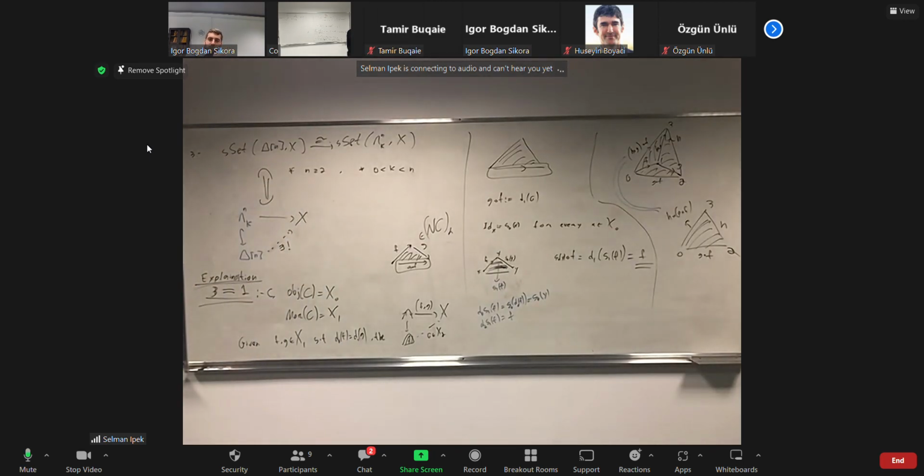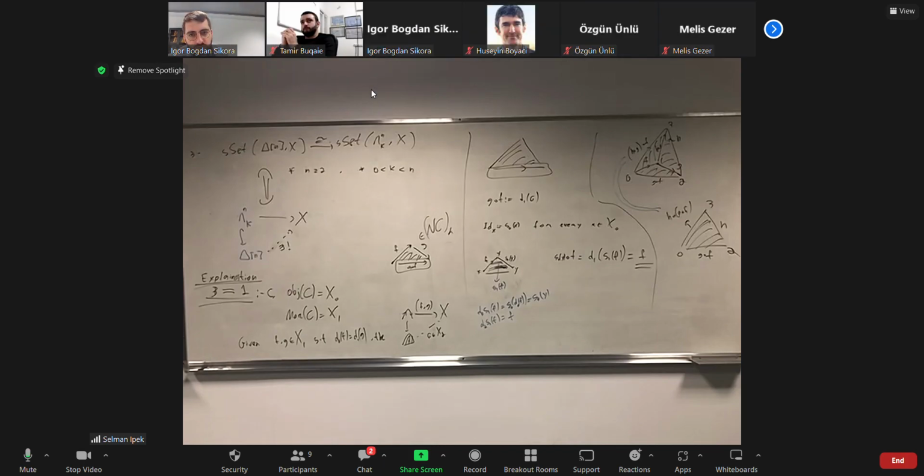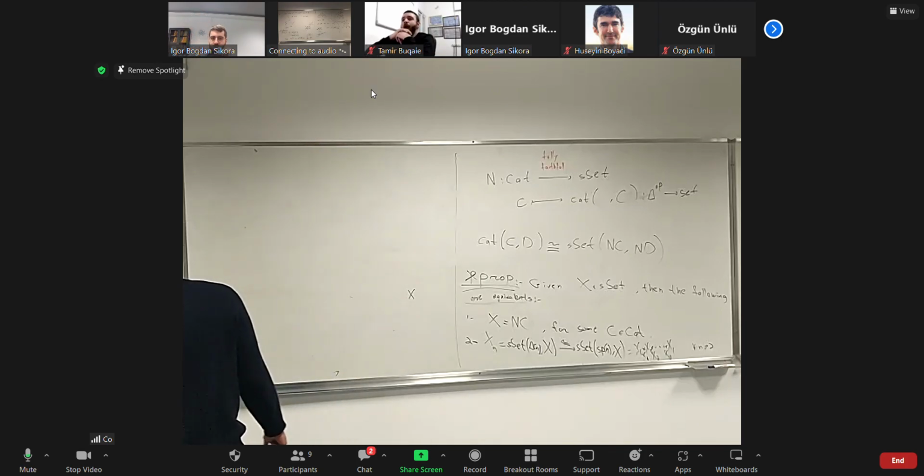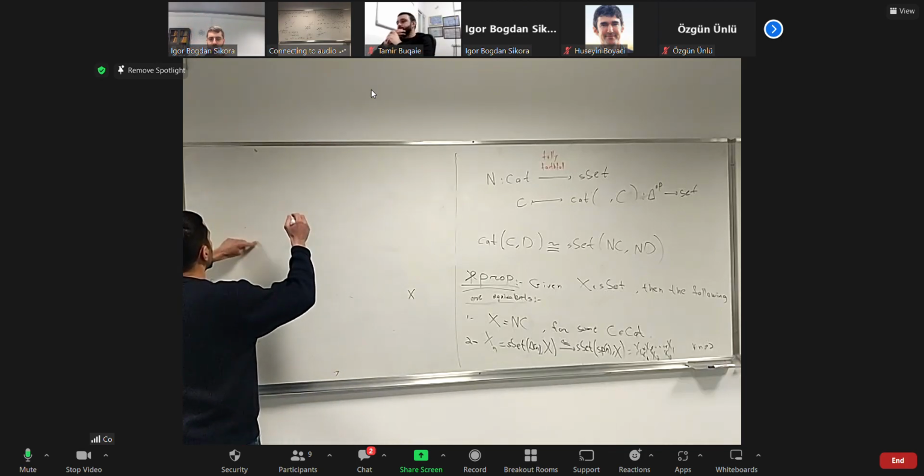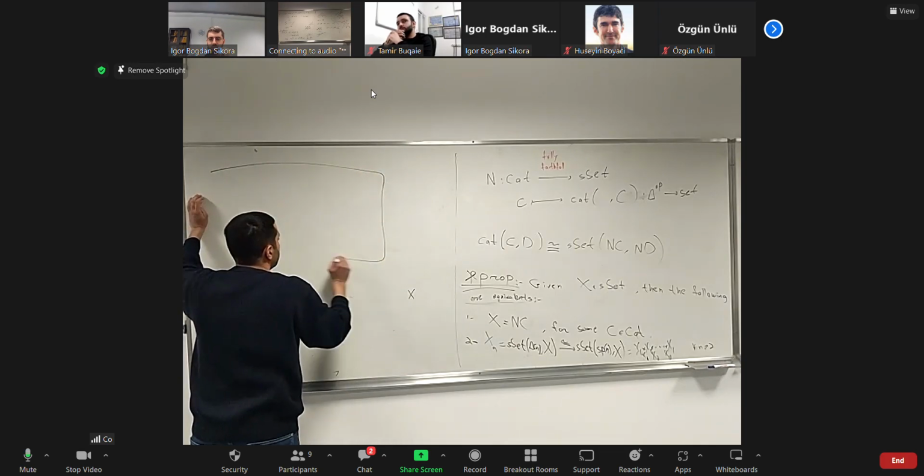Okay, so what does this property of this simplicial set remind us of from the last talk? It reminds us of Kan complexes, right? And we showed that Kan complexes are what we needed to do homotopy theory last time, right? So let's do a picture. What is the relation between Kan complexes and quasi-categories, and what is the property? So this is the world of simplicial sets.